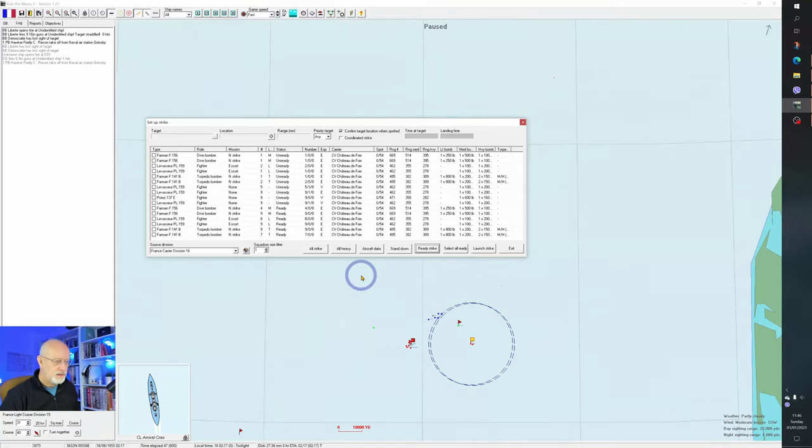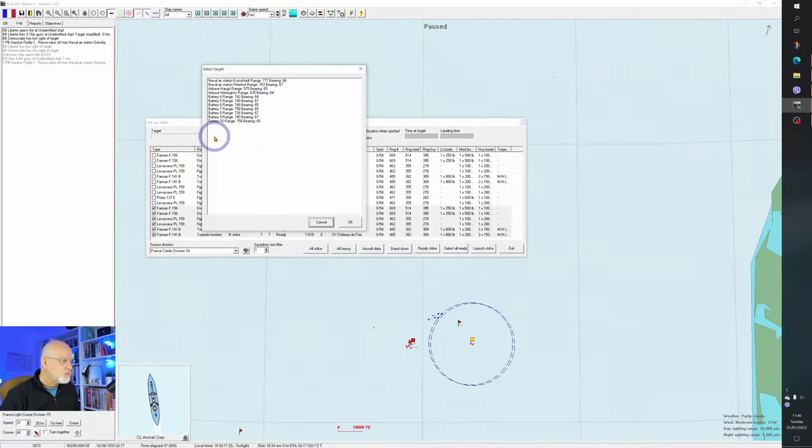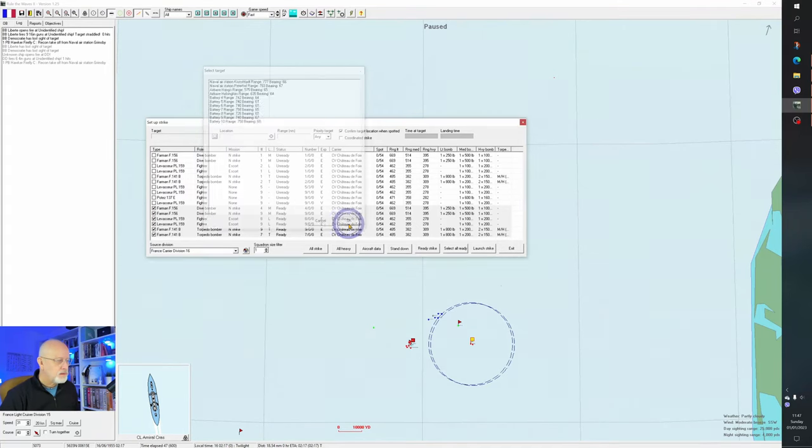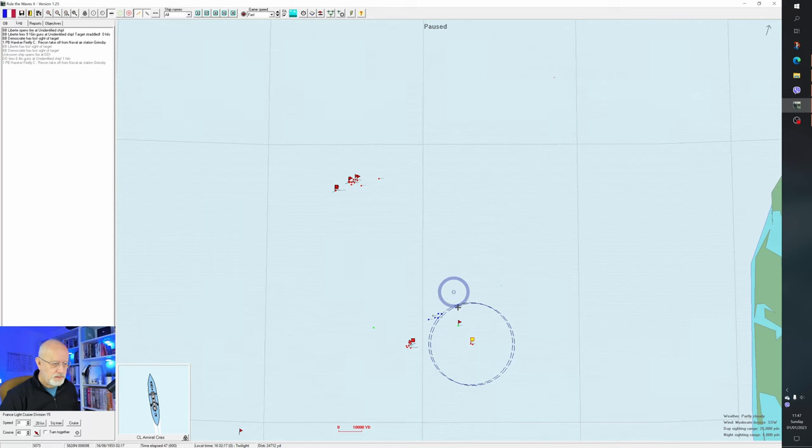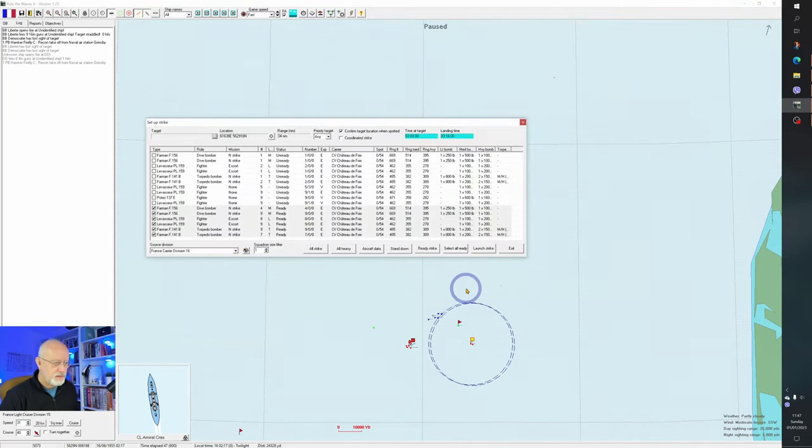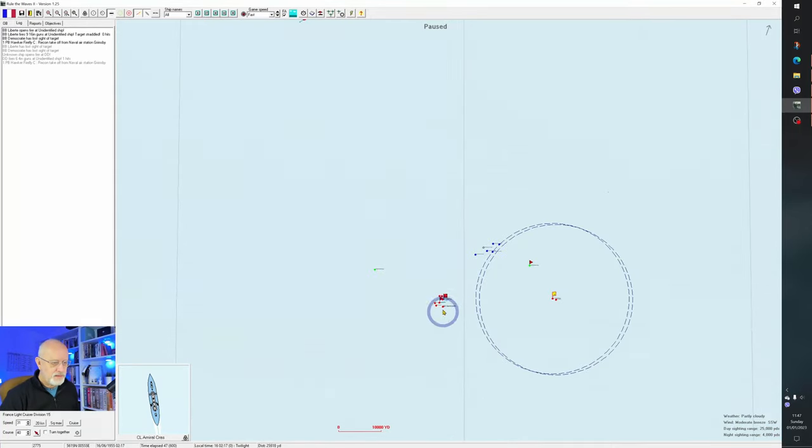However, let's select all that's ready from the Chateau de Foy, and let's attack them around about there, if that's the way they're going. That's not far away at all, 34 miles, launch a strike. Launch the strike, even though their air defenses are relatively modest. No need to create unnecessary damage.